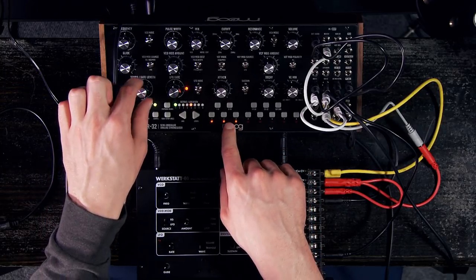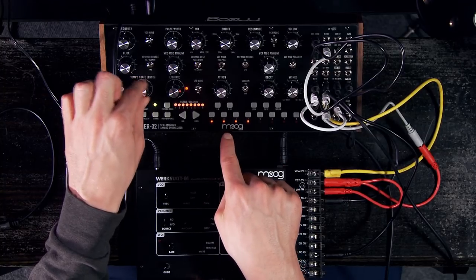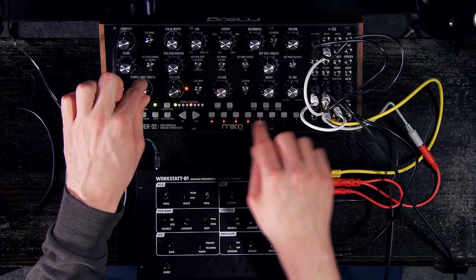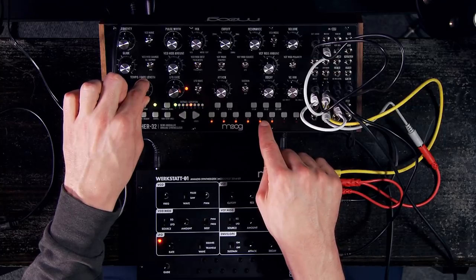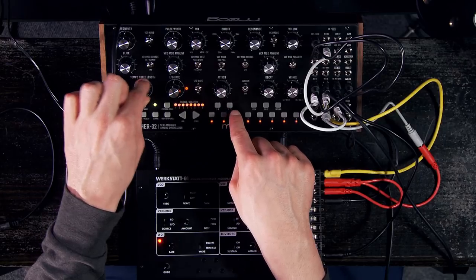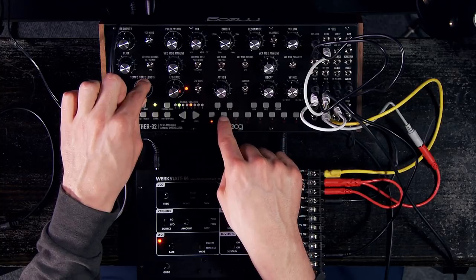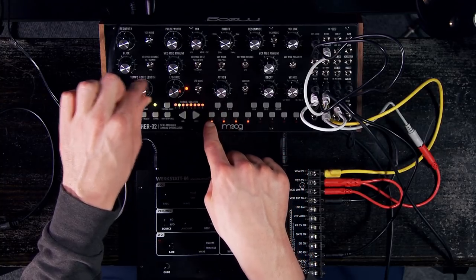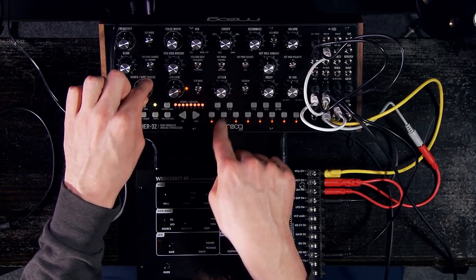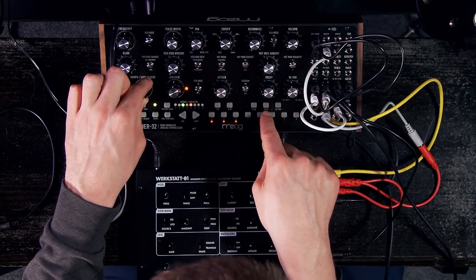Now, if I recall correctly, my next note in that sequence was this right here. And I had two of those. So we're going to tie these all together. This is going to be pretty legato, actually. And then two of these. Two of these. One of those, actually. Those of you keeping score at home will notice that this is turning out a little different than before, but we can always edit that.